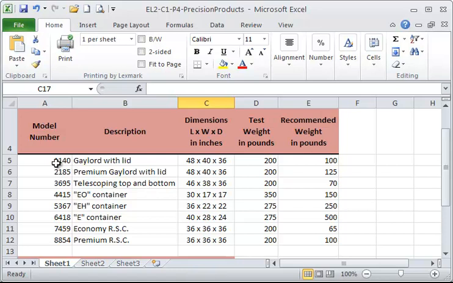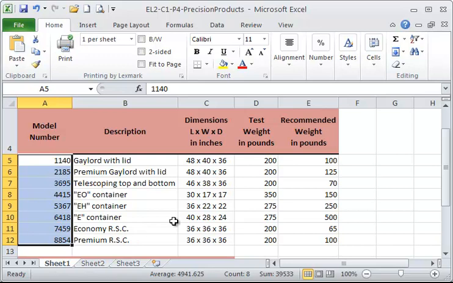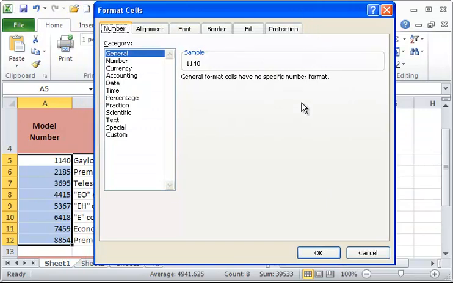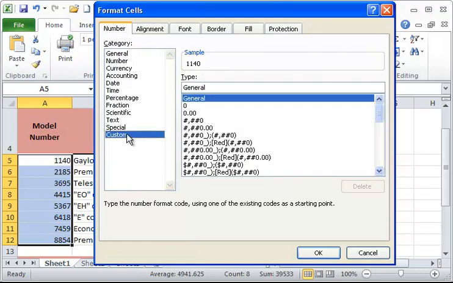Okay, back to our example, we want PD hyphen in front of each one of these numbers. So the first thing we do is select the range of cells that we want to apply that format to. And then again, in the number group, I'm going to launch the Format Cells dialog box. This particular custom number format is going to be in the Custom category on the left. And then in the type area here, we're going to put in, now again, I'm going to refer you back to page 20.